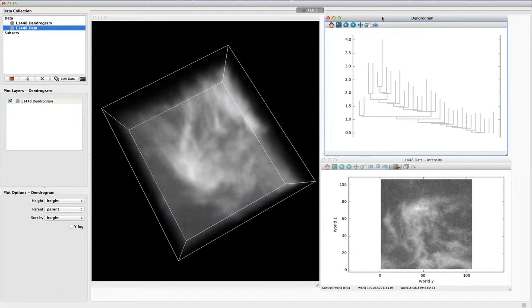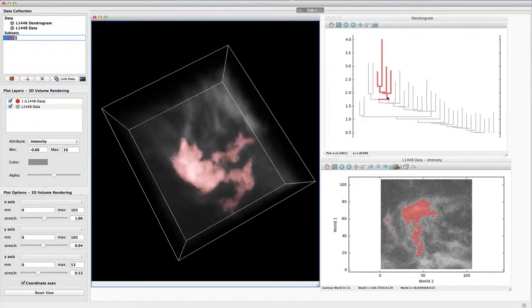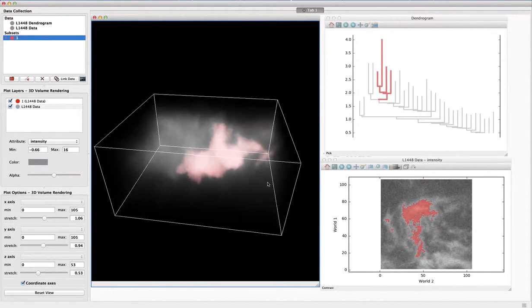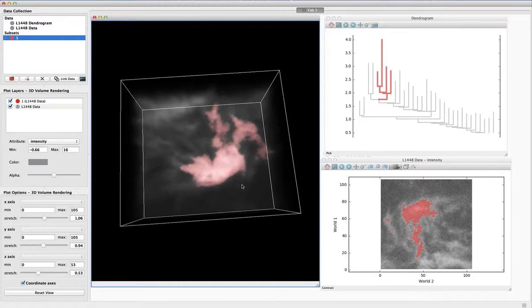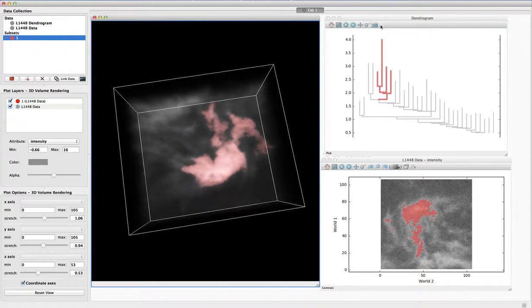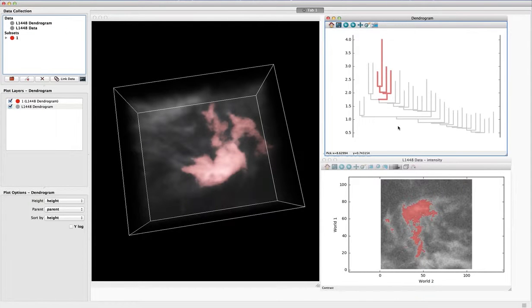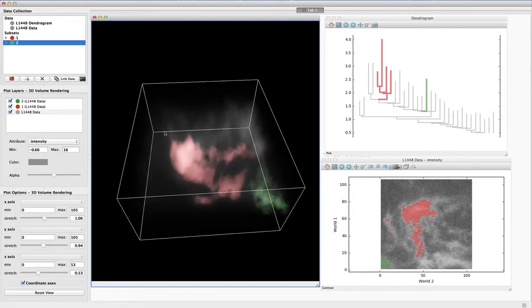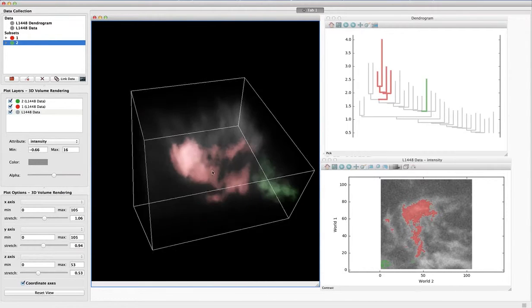As for the scatter plot viewer, the 3D volume rendering here recognizes selections. It doesn't yet support selections in 3D, but we can, for example, select a feature in the dendrogram. If I do this, the feature is highlighted both in the volume rendering and in the 2D plot. You can see the region is very nicely highlighted here. I can select another region, making another subset, for example this leaf here in the dendrogram, and again I can see the subset in green.